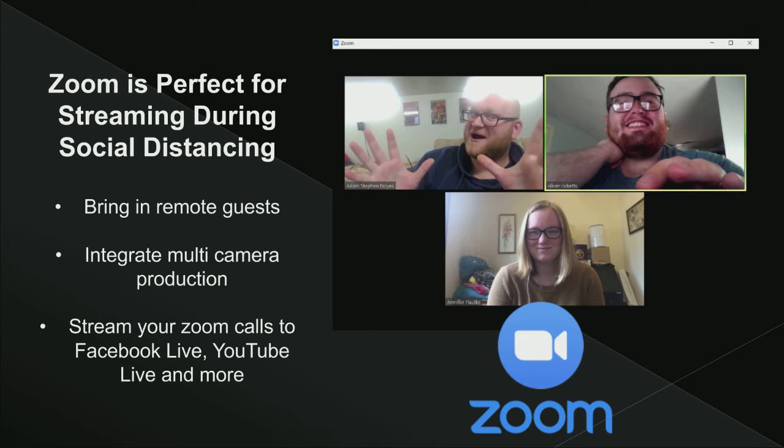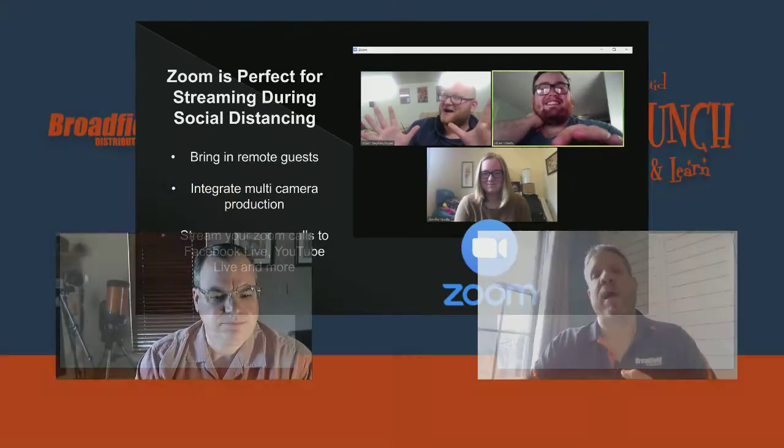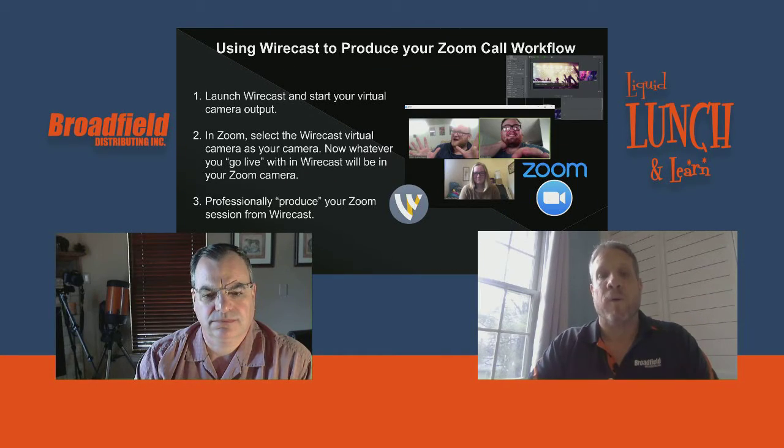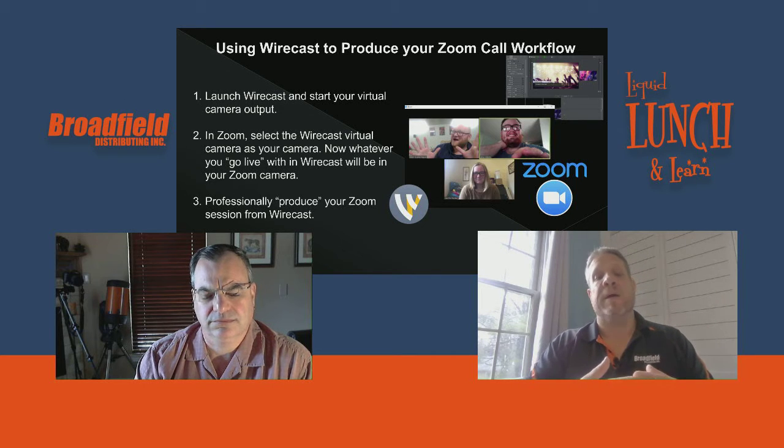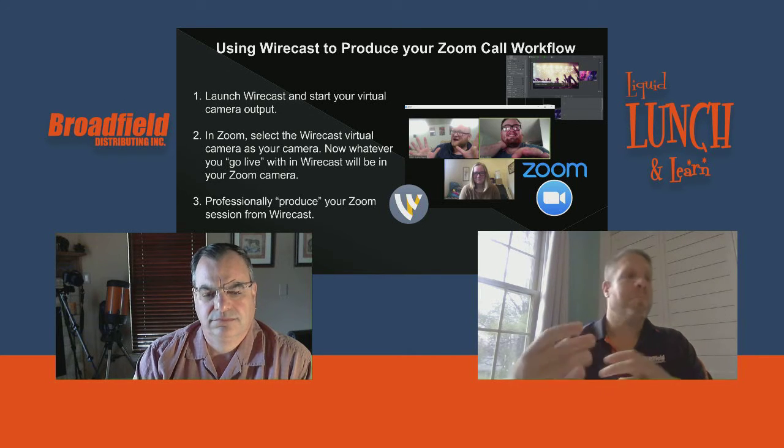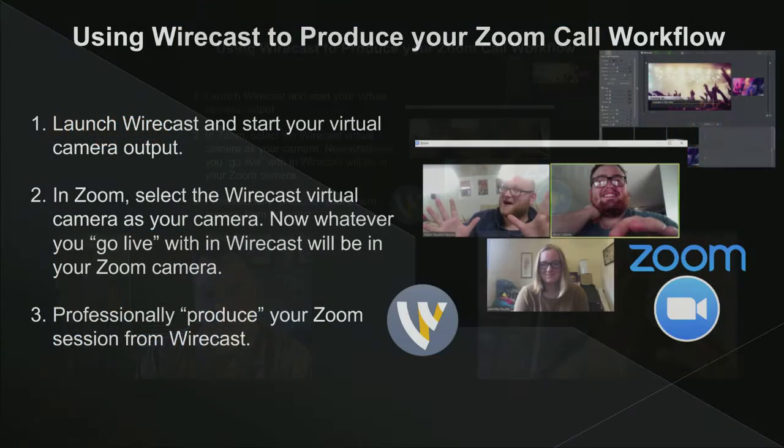If we go into the Wirecast workflow with Zoom, there are two different ways that Wirecast can benefit the workflow. This first one is using Wirecast to produce your show and then streaming that output into a Zoom conference room. This would be a great solution in a corporate environment where you want multiple cameras creating interesting content to communicate to the rest of your guests on a Zoom call.